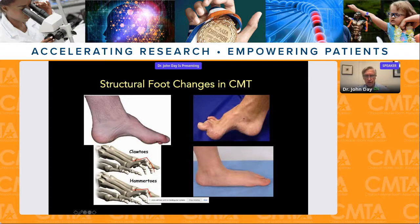That leads to either having an over arch, a higher than normal arch, or if you lose function in the leg muscles coincident with the loss of foot muscles, you can end up with a flat arch. So either can occur in forms of CMT, but they're due to these imbalances between the long extensors and flexors coming down from the legs, as opposed to the intrinsic extensors and flexors that are lost earlier on in the feet. And so you can easily imagine how this is going to alter joint function, both at the ankles, but also at the knees, the hips, and even up into the spine, because these feet are functioning differently.